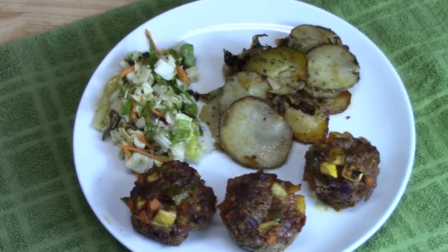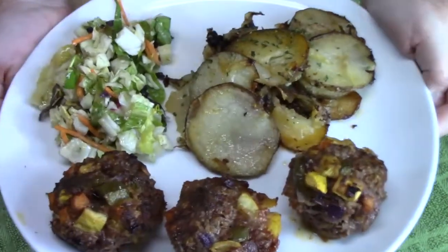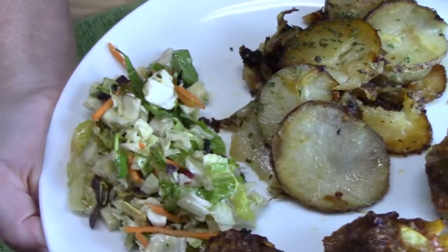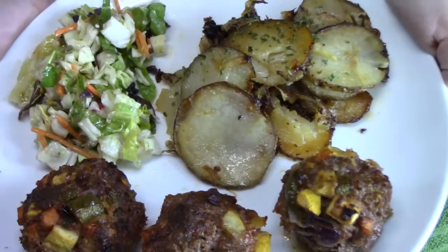This is what's for dinner Friday night. Mini veggie meatloaves, country fried potatoes, and a Southwestern chopped salad. Yum.